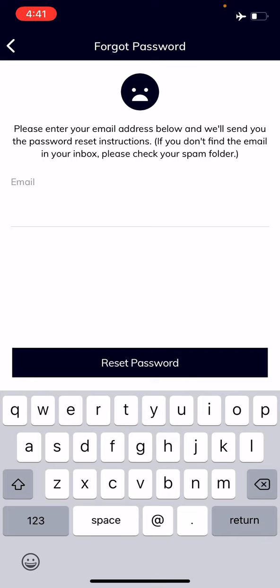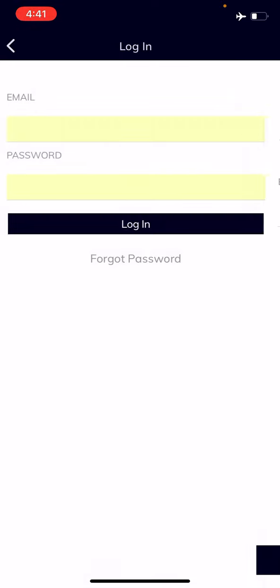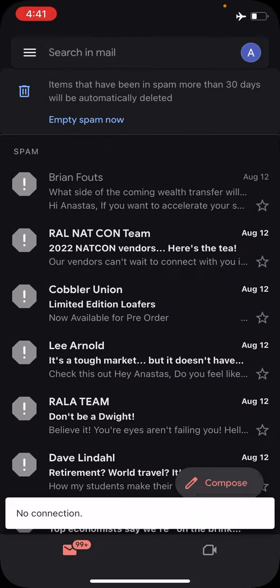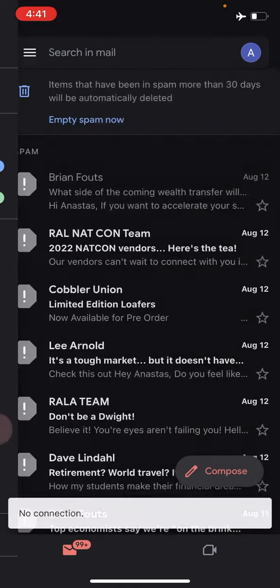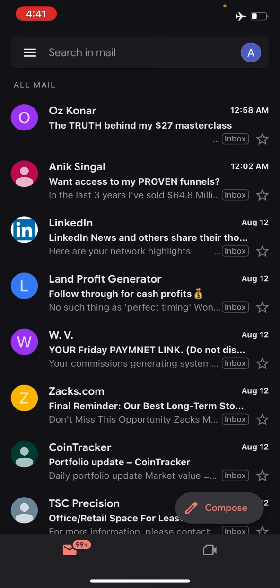You enter your email as I did previously, and the email instruction will be sent over to your email. Now, this is where the problem is. Most of the time, once you receive an email for the first time, and your Gmail account does not recognize that email, what will happen is that the email will go automatically into your spam.